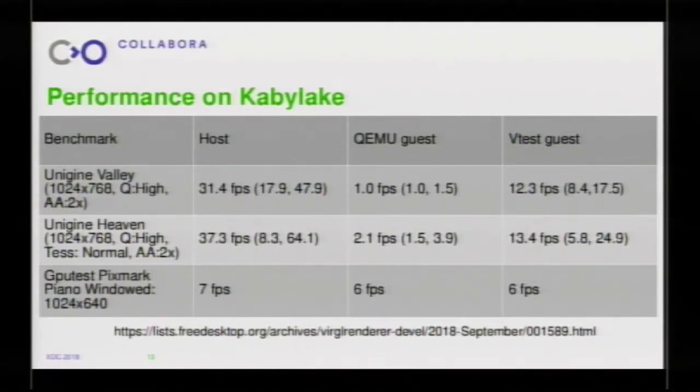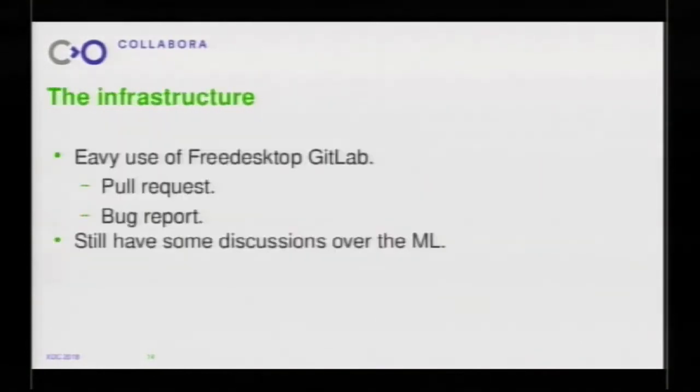I think that's good for us. And this is the thread where we spoke about performance. On the infrastructure part, we have now moved everything to GitLab. So the pull requests and the reports happen in GitLab. We are one of the first users of GitLab, I think. And we still have some discussion happening on the mailing list or on IRC. And we are planning to add more features to GitLab, so we are working on a CI.